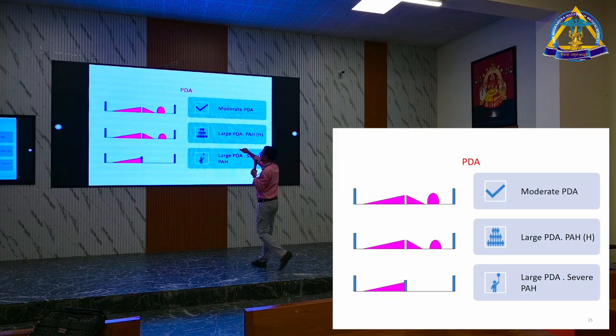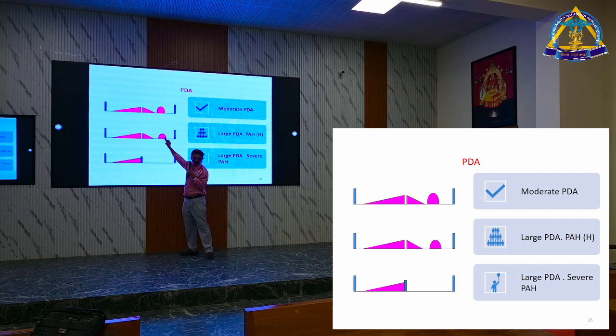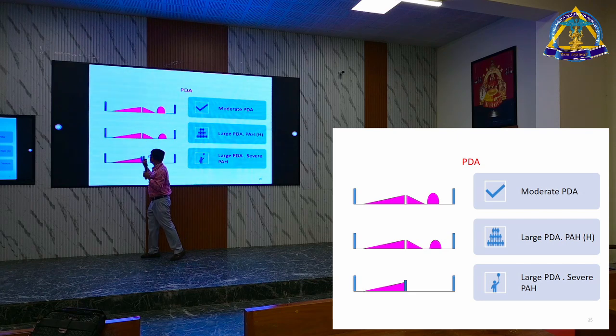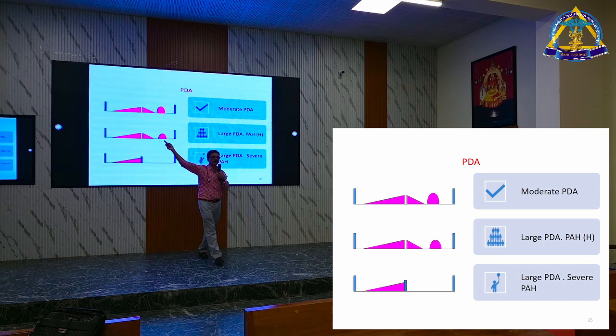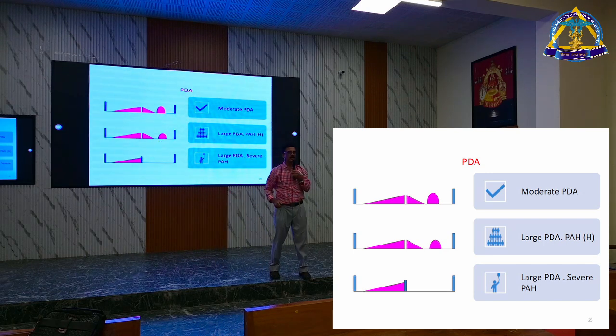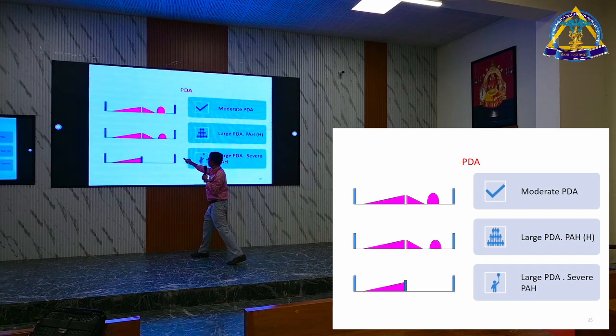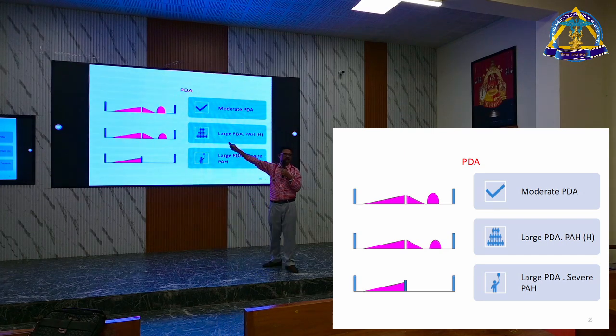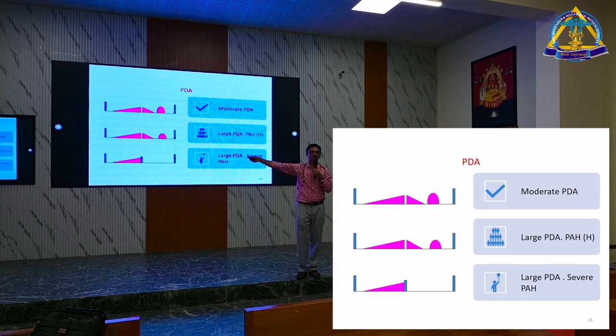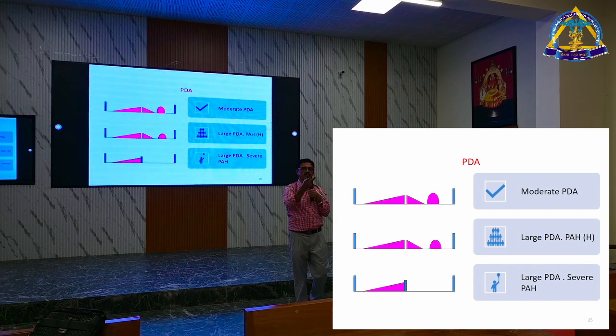What is this? See, this is the first sound, this is the second sound, this is the first sound. This space is the diastolic, this is the systolic. Here there is a small mid-diastolic murmur. What does it indicate? Large defect. And there is not much diastolic component, it is PH. And the other one is the classical continuous murmur. It crosses over the second sound and there is a mid-diastolic murmur. You may get a one mark question in the theory.